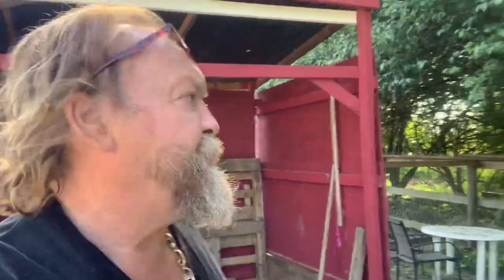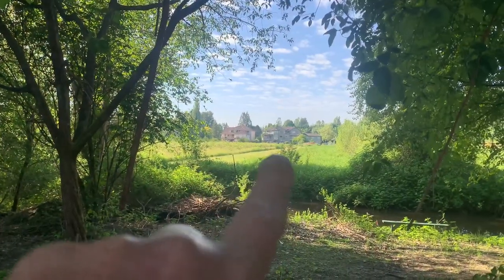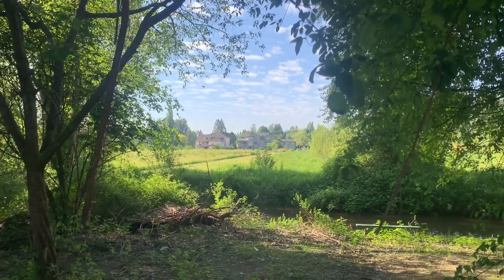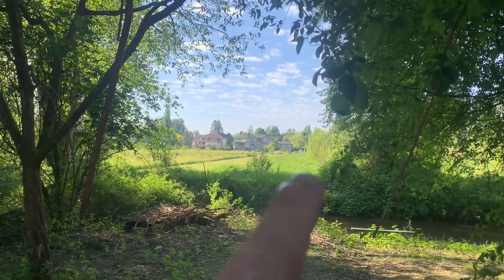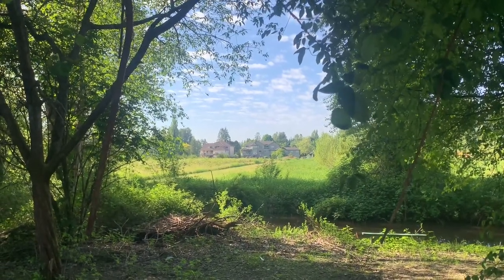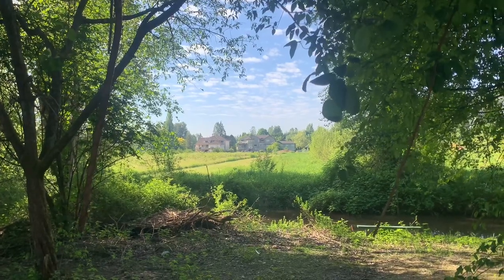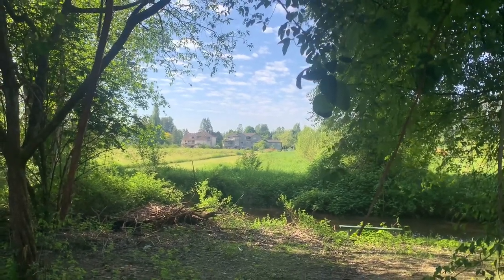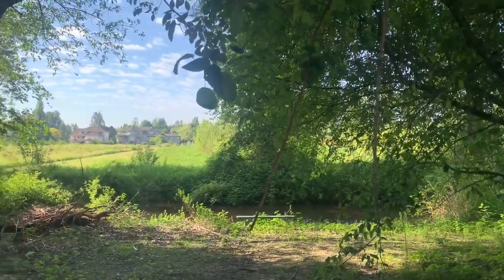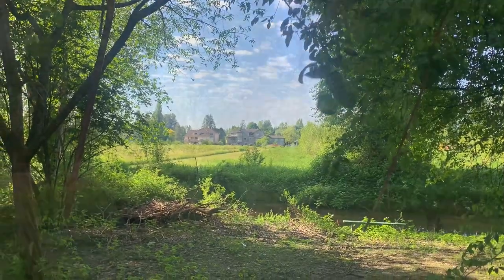Also, a little kind of update on the coyotes. So that was the field over there where the coyotes were. So I'm going to kind of just zoom in there and we'll talk about it. All this area here, he's mowed and he's cleaned it up. And so they've been down here quite a bit. And we walked down here too to see if we could see where the den was. We could see it. It's in here somewhere. But in the last 2 days, they haven't been here. So they've packed up and they've left. Now, I don't know if that really solves anything because there's still going to be 10 coyotes around here, but oh well.